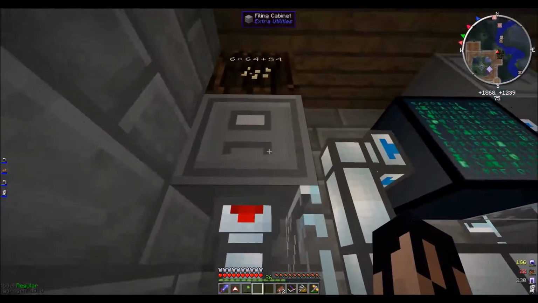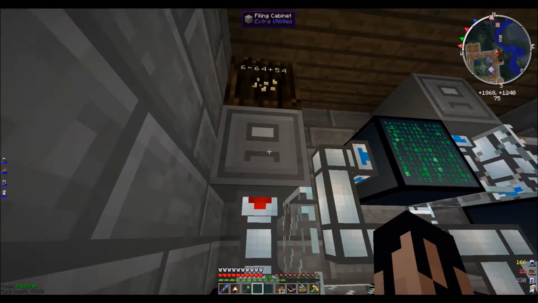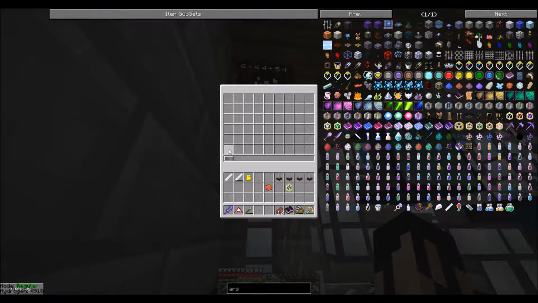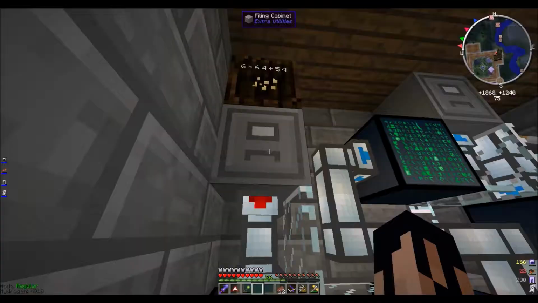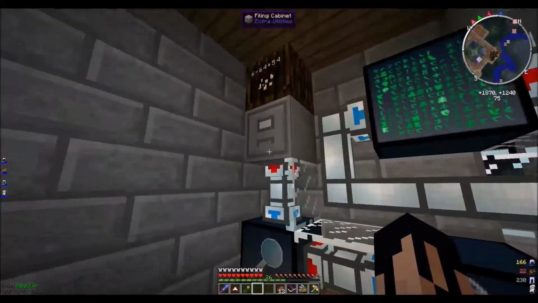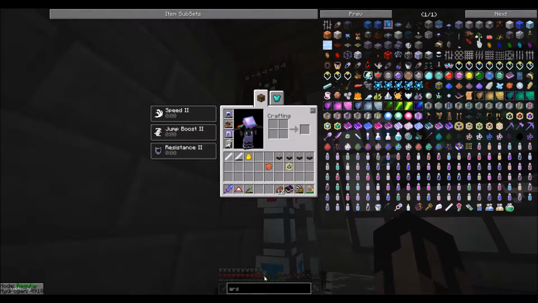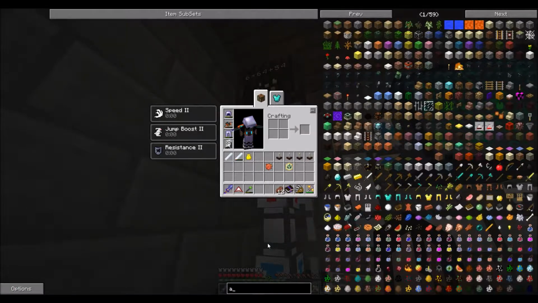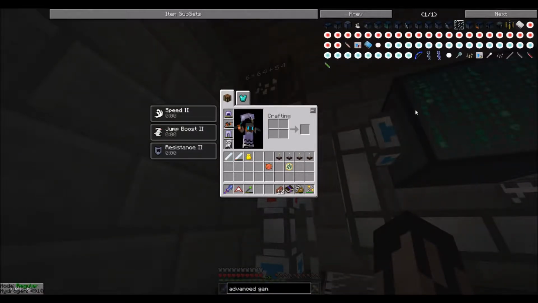The filing cabinet is a block added by Extra Utilities. It can store a great number of items, but only if they have the same item ID. So if we look at advanced genetics, we can tell that all of the skin scales will have the same item ID because there's only one entry for them here in NEI.